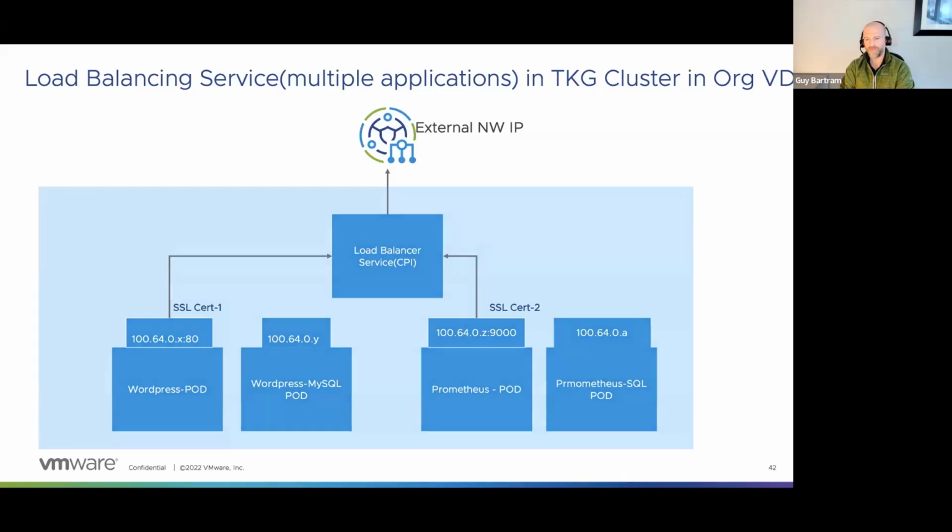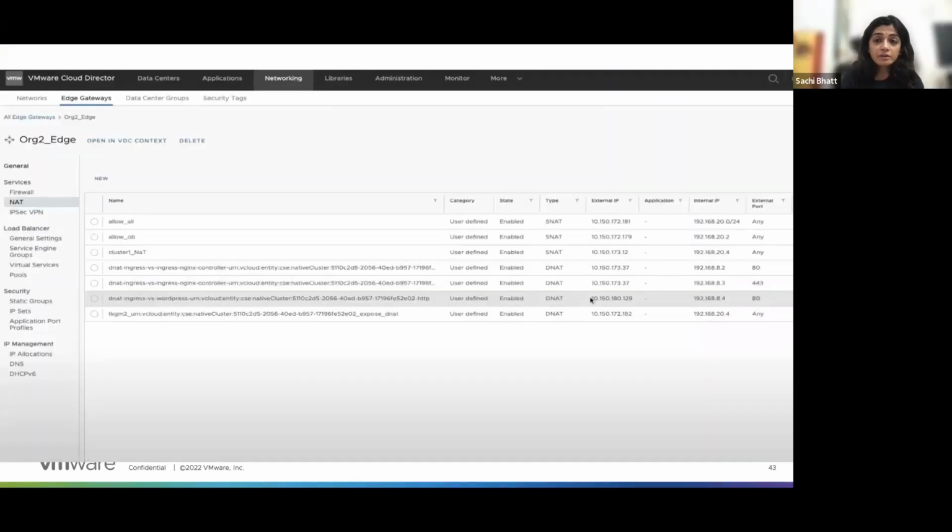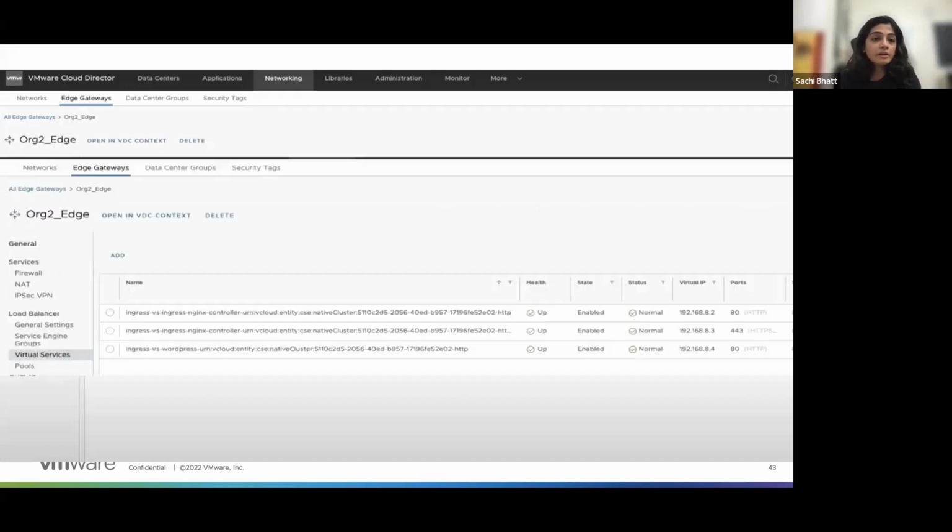And with that, these are just some examples of how you're going to see NAT rules for your external IPs mapped to internal IPs. And the next one is how the virtual services are created and mapped to the service ports. So in this example, they are all 8443, but it can be really anything. Any port running on your service.